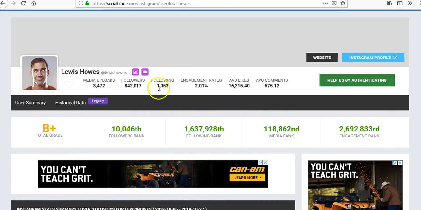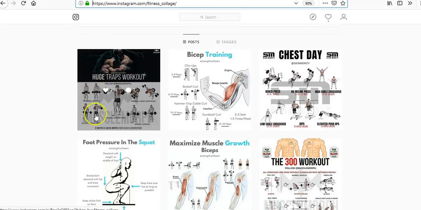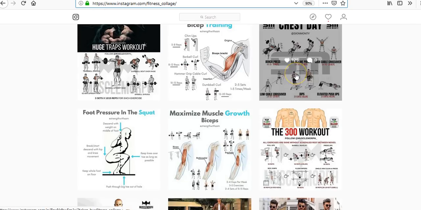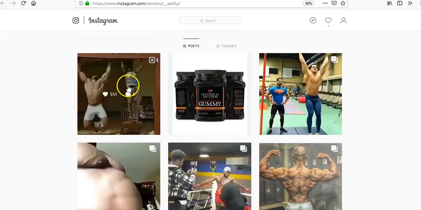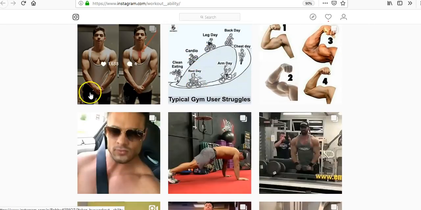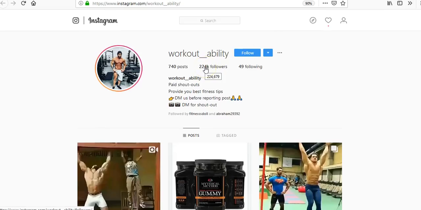From here, what we're looking for is people that are inside of DM groups. If I was in fitness, as I said, I'll show you just a couple of people, someone that's in DM groups, and I'll show you the difference between profiles. I'm going to go into another one. If I was going to get a shout out from this guy, he's only got 34K. His engagement is decent, but I would not use him, because he does not really get a lot of comments for how many followers he has. As I said, this could be because people fell off or are not on Instagram anymore. Whatever the case is, it happens, and you just move on.